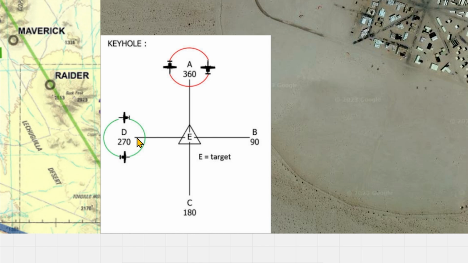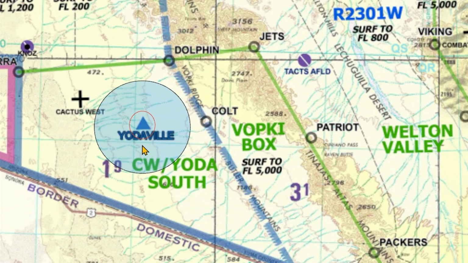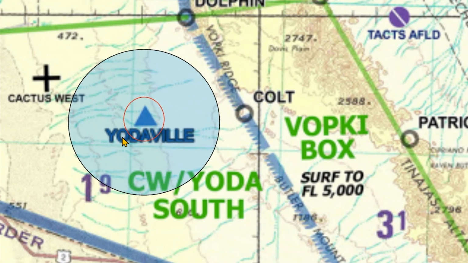One of the challenges that we can have when a bunch of players are at these locations is how they're constantly loitering around. A B1, for example, will have a much larger loiter space than an A10, and some players may be closer or further away. What you want to do, using this TEZ, if you will, is go back to this guy here. From within Yodaville, if we make a TEZ of 5 nautical miles, the tactical engagement zone, it means no one's allowed in there, but everyone is allowed to employ munitions only inside the TEZ.